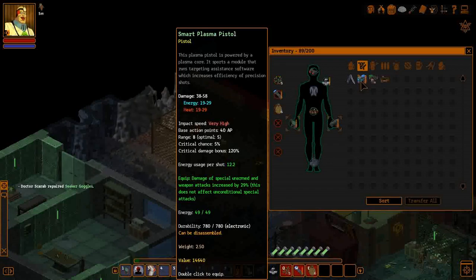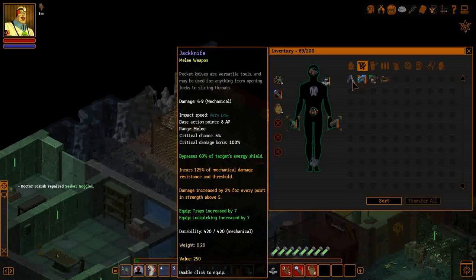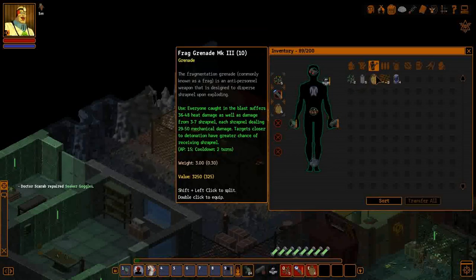Why a plasma pistol and not a laser pistol? I figured we do incredible amounts of damage with my acid pistol, and the action points to fire it are pretty high because my dex is so low compared to what it should be. So I wanted to keep that theme, and I made a plasma pistol for ourselves. And of course, I'm bringing my jackknife to help me take apart the mines we find.